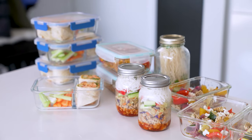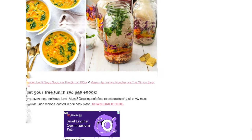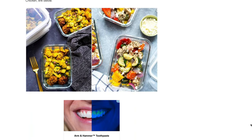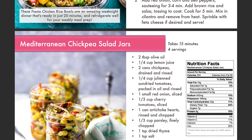Get ready to make everybody around you jealous of your lunch! If you're looking for more lunch ideas, I've linked to a huge roundup where I've gone ahead and categorized every single lunch idea by wrap, sandwich, rice bowl, soup, salad, sheet pan, vegetarian, et cetera. I'm also offering a free recipe ebook for all of my most popular lunch recipes. You can find those links in my description, so head down there.